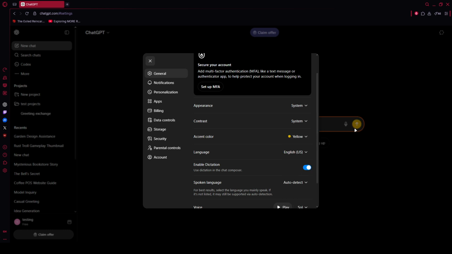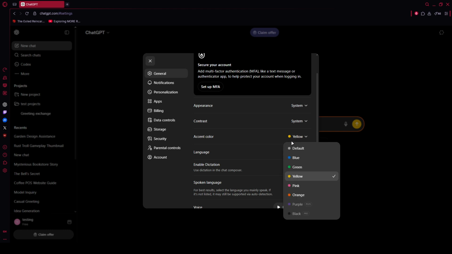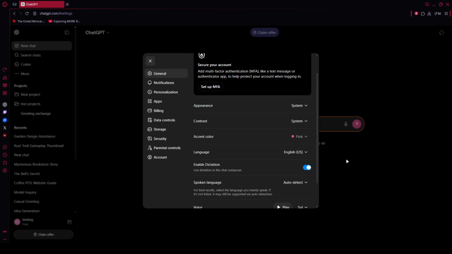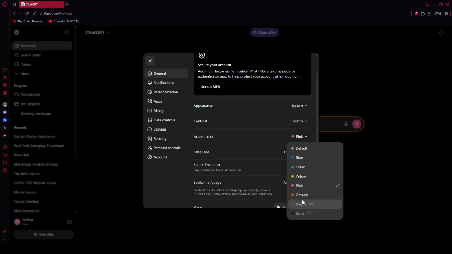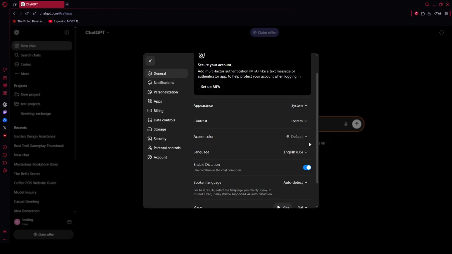If you're on a recent iOS or Android version and don't see appearance in general, look under Settings and then Personalization. There, tap Color Scheme to toggle between light, dark, and system. Some mobile builds place the accent color control in this personalization area as well, so it's worth a quick check if you want everything consistent.